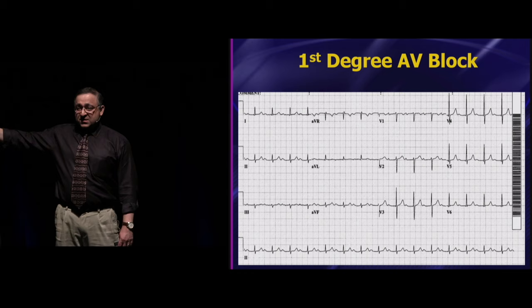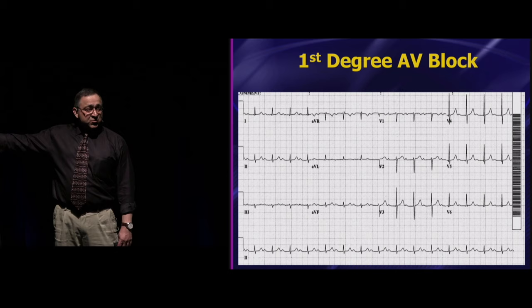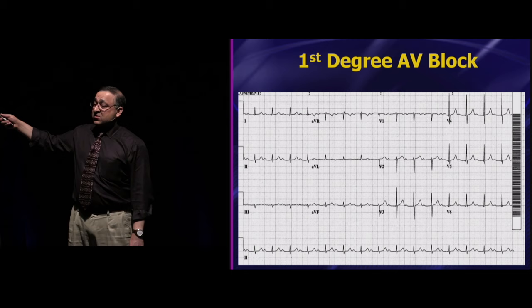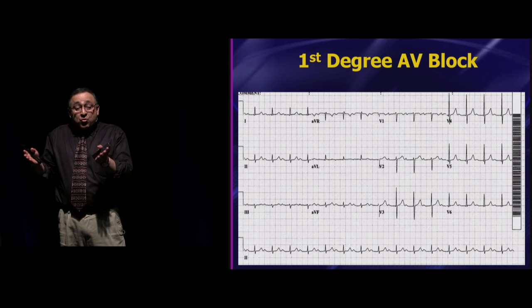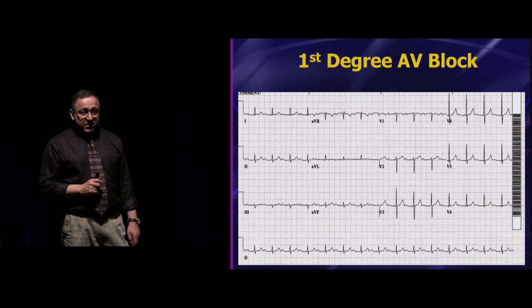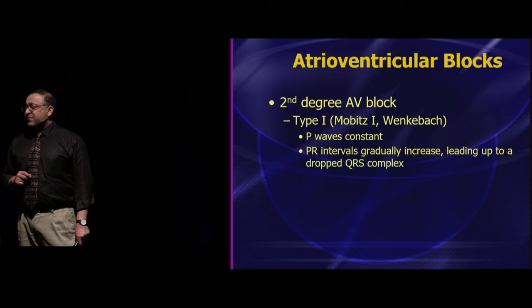So how are you going to treat this patient with a blood pressure of 75? Give them fluids. Treat their sepsis, whatever. But it's not the rhythm that's causing the hypotension. All right? As long as the ventricular rate is normal, meaning 50 up to 100, 120, something like that, you don't need to treat the rhythm itself. All right? Again, this point will be reemphasized as we go. So first degree AV block has very little relevance in emergency medicine.